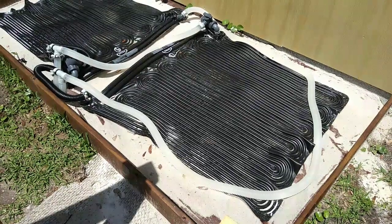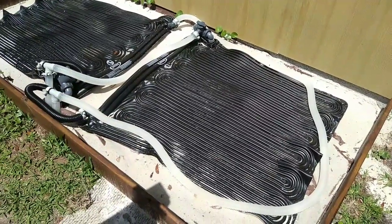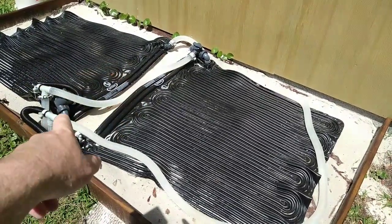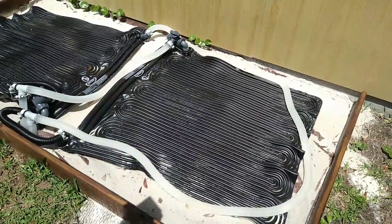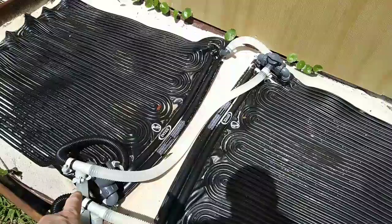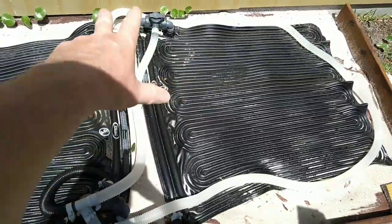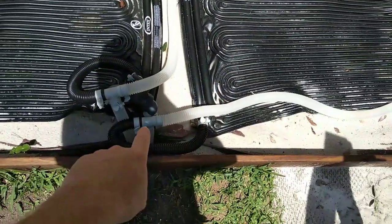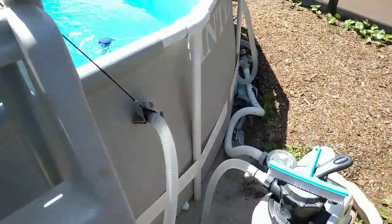Here's how I set up with two solar heaters. Originally I did it in series — through one solar heater, out, through the other, and back in — but that added quite a bit of back pressure. So I split them and put them in parallel: the water splits off and goes through each heater separately, then reconnects and goes back into the pool. It pumps out of the pump, through both solar heaters, and back to the pool. We also have a solar cover, which definitely helps a lot.